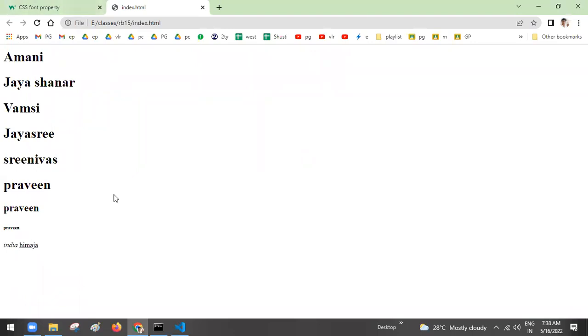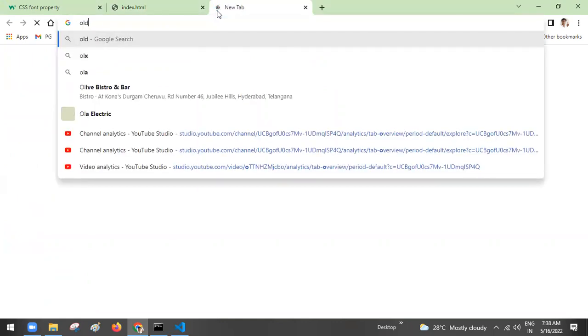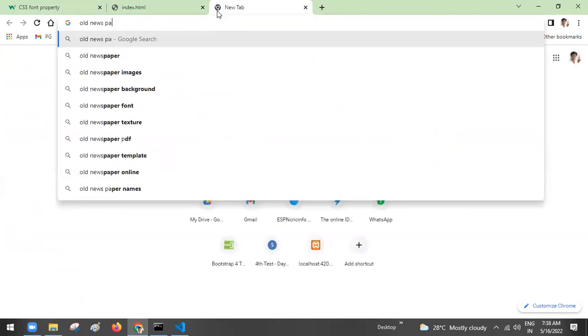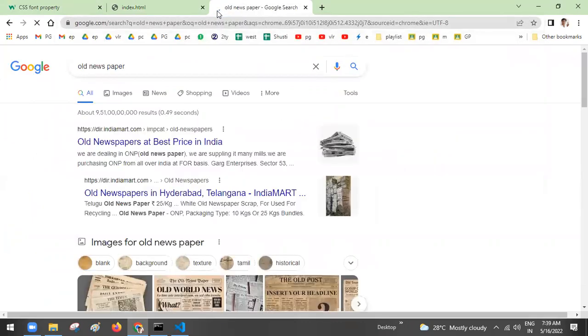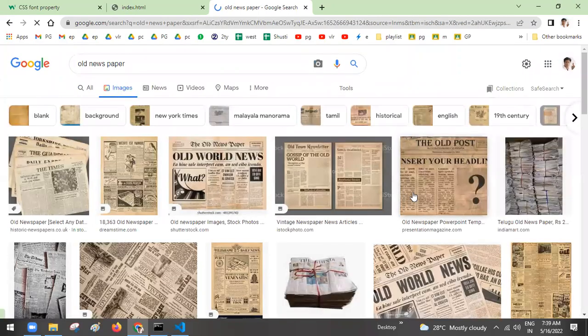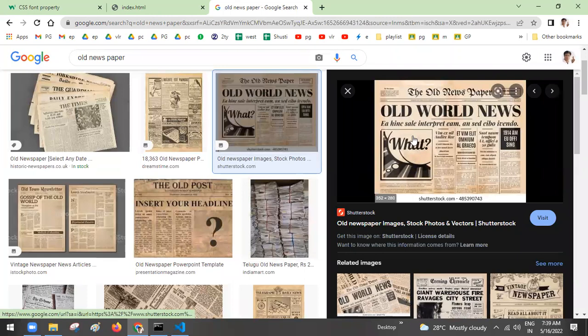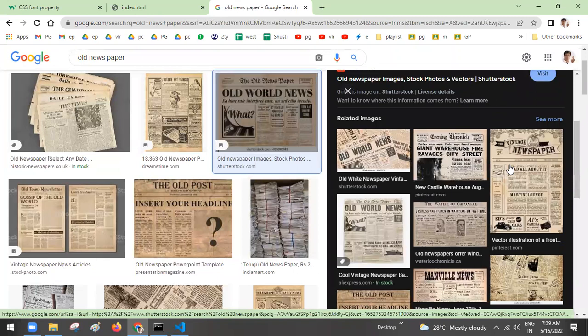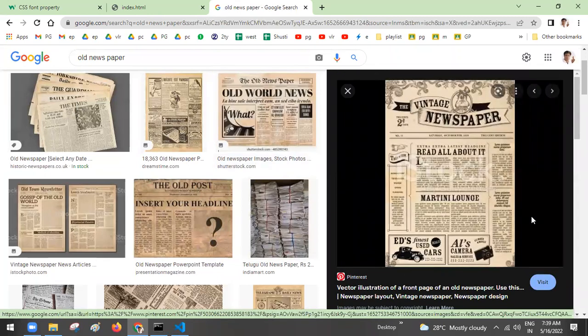In fact, HTML was introduced or invented for one small reason, that is newspaper format. That means earlier our documents were in this particular format. Can you see this approach? Something in these boxes, this kind of approach was there in the old times.